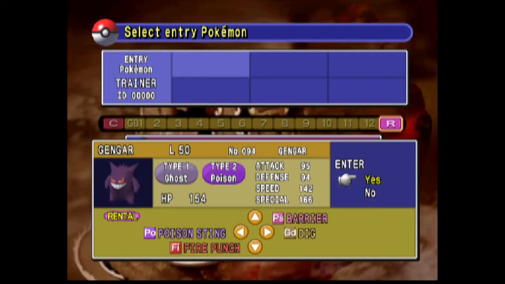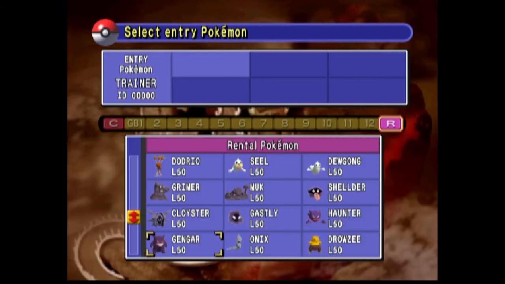Let's see. Fire Punch, wow. Poison Sting, Barrier, and Dig on Gengar. That is extremely tempting. I mean, even though Gengar doesn't have particularly great physical stats, it has Fire Punch. Gengar, Fire Punch, Dig. That's mostly what matters. Okay, but Barrier's great because it boosts its defense, because the defense is pretty bad, so getting its defense up is pretty nice.